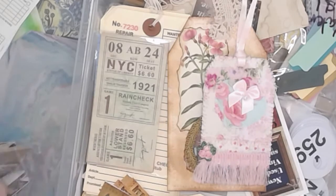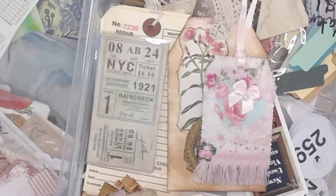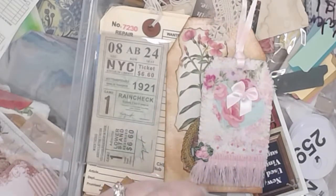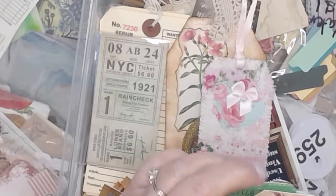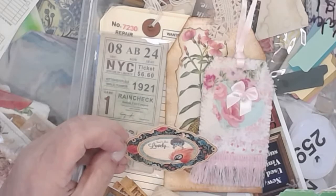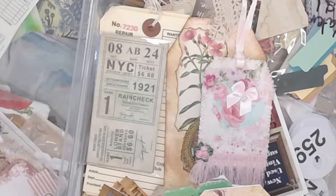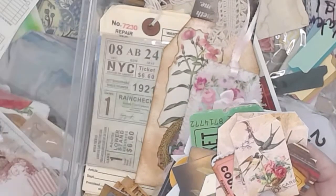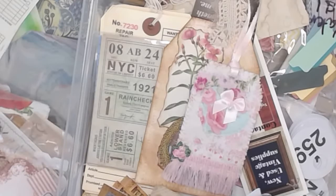I'm just trying to see if there's possibly anything in this bag that can be used. That needs to go in something else. That could be covered. That's a ticket. Well, just, what's this? Here's a peacock feather, but I don't think it'll go on that. That's not a peacock feather. I'm hoping I'll run it. Whoops, that goes in ephemera. Goodness, come on. Well, wow, man, there's all kinds of stuff in this bag.